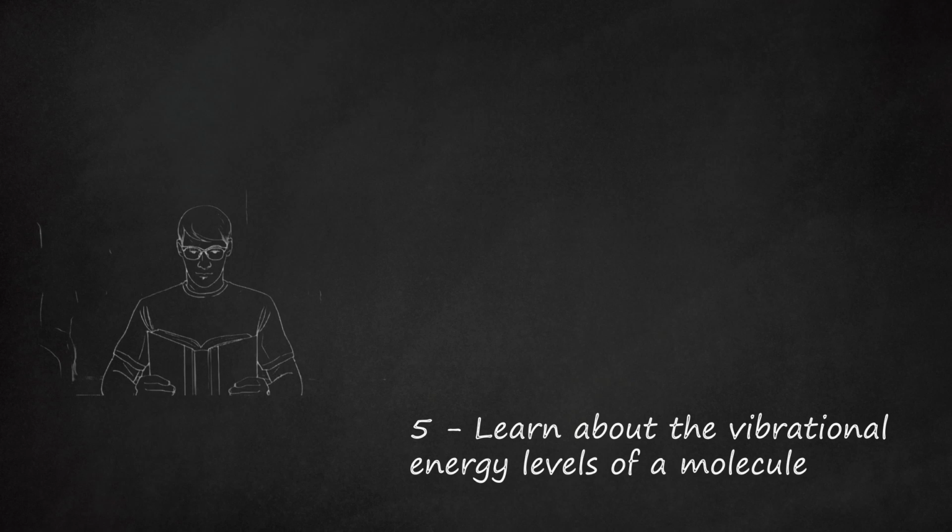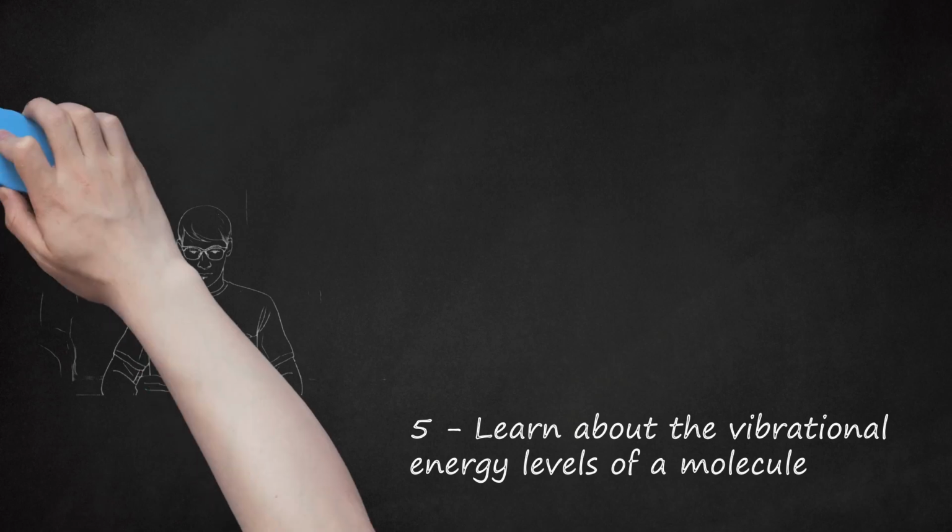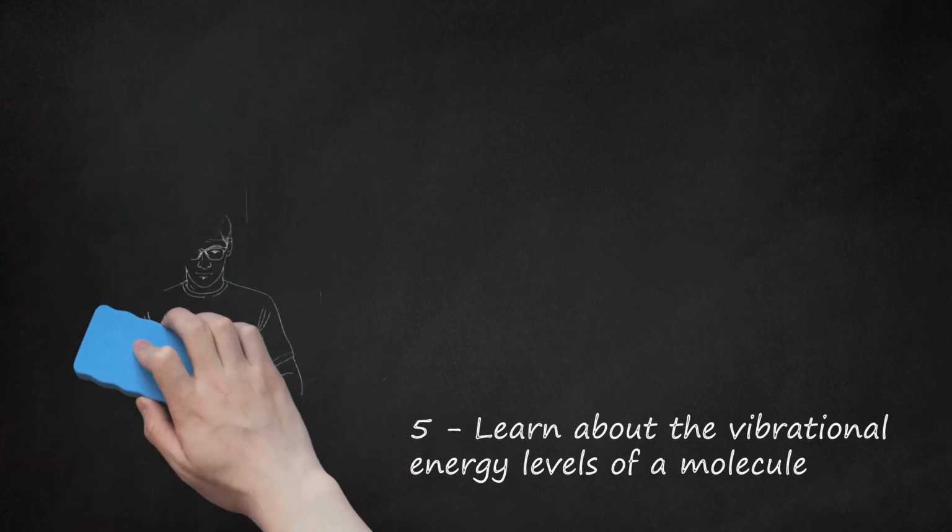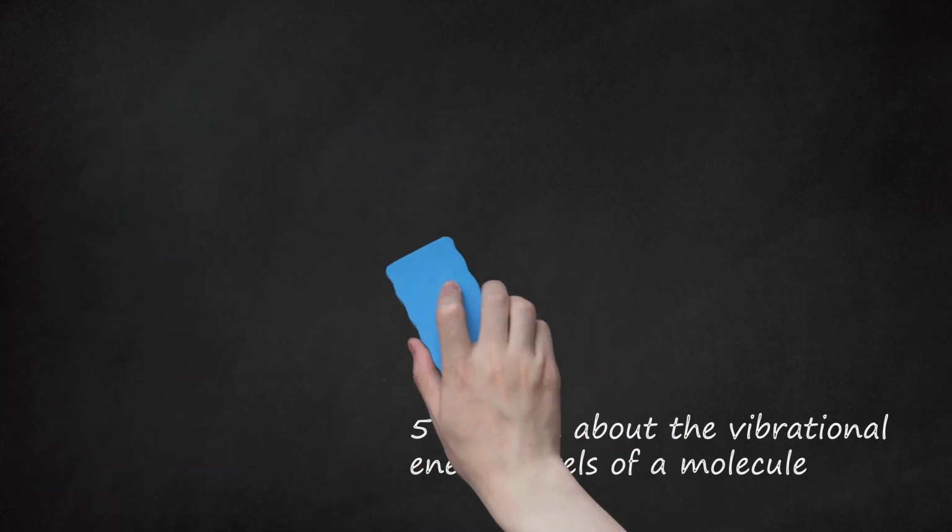The vibrational energy levels of a molecule are located between electronic energy levels. Between two typical electronic energy levels there are several vibrational energy levels. The electronic energy levels are spaced more widely in energy than both the vibrational and the rotational energy levels. The electronic energy levels are more significant than both vibrational and rotational energy levels due to the existence of electronic transitions in these energy levels, which is important for the formation and breaking of chemical bonds.